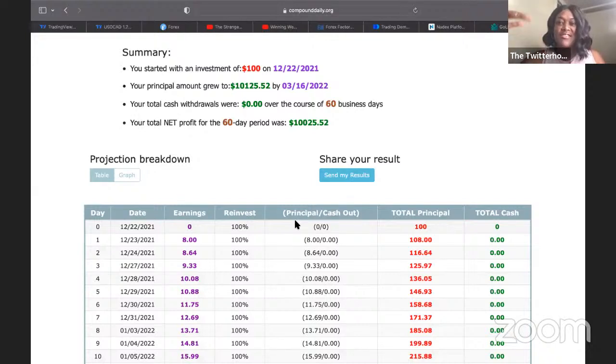Now, I know we're talking investment, and when you think investment, you think high numbers like six figures, seven figures, right? You're not thinking single digits, but don't think of it in terms of the dollar amount. You have to think of it in terms of the percentage that you earn, right? 8%, it's pretty good. Day two, 8% of $108, $8.64. So 64 cents more. Yay, right? And so on and so forth.